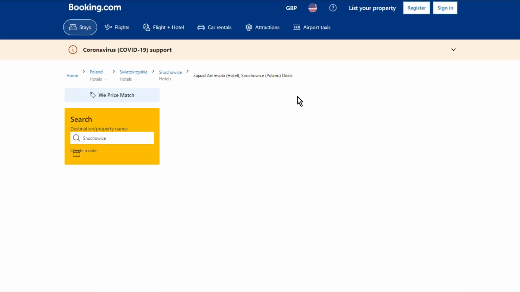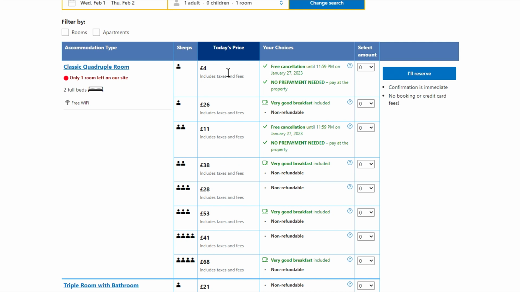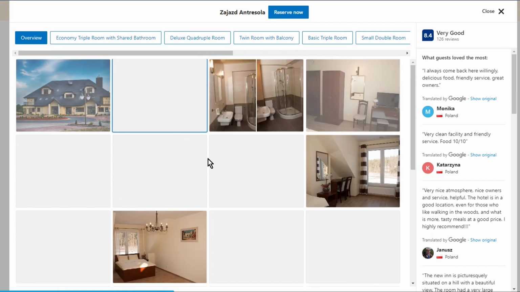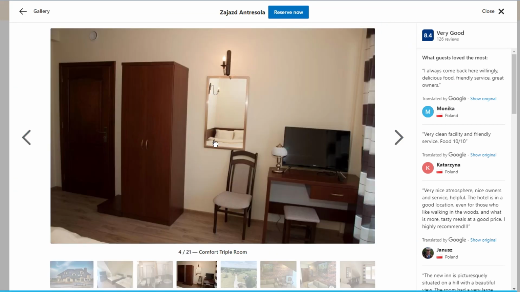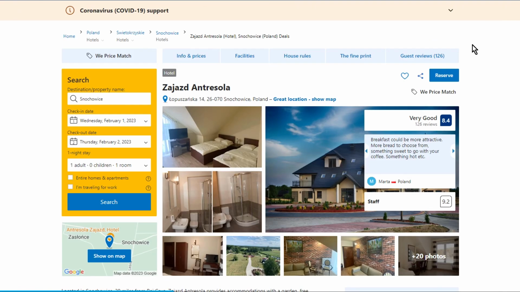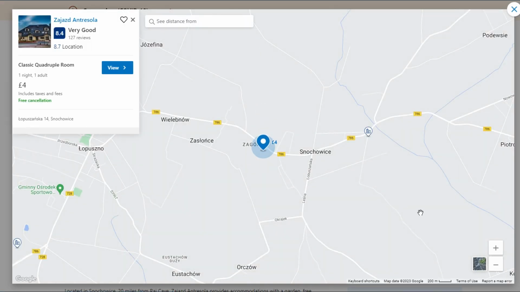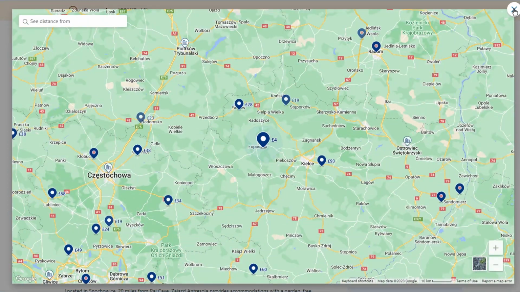£4 for a quadruple room in Poland. Poland is very cheap, but is it quite that cheap? I'm not sure. 2 full beds. 1 person £4. So is that right? For £4 you get a full quadruple room. Even that is so cheap. If that's definitely not a dorm and that is your own private room, that is really, I don't know what to say about that. That is so cheap. Although I'm guessing that's probably going to be in the middle of nowhere in Poland. Yes, in the middle of Poland I probably would never visit because it literally is in the middle of nowhere.